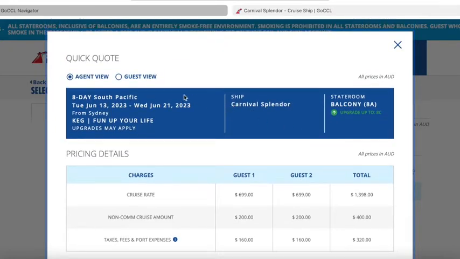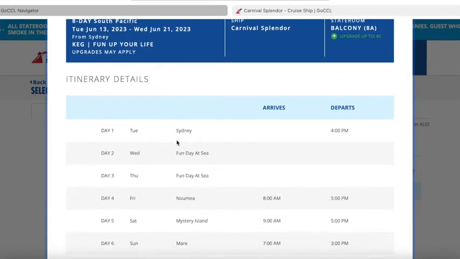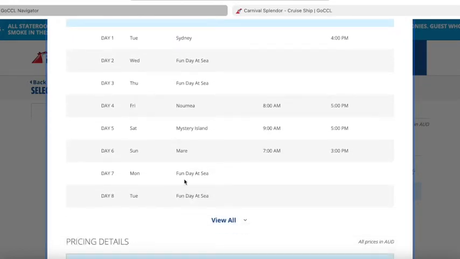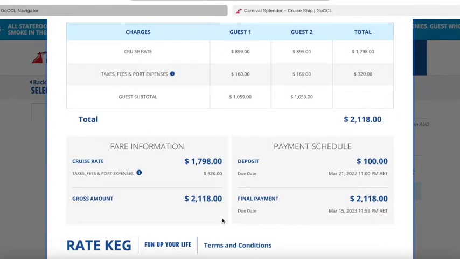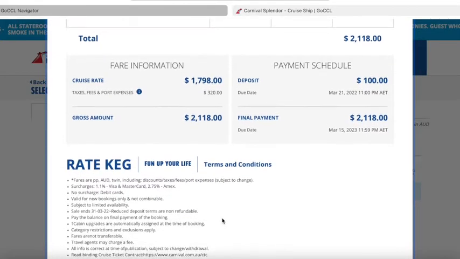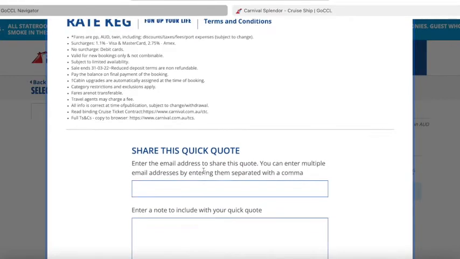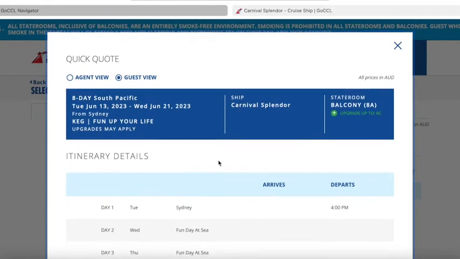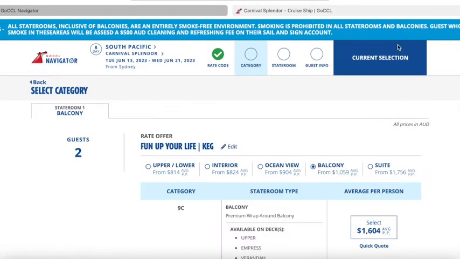Now across the top, there is a little slider that changes to guest view. If your guest is sitting in front of you, you can click across to guest view, and then your guest can go through and see exactly the itinerary again. It gives them all the information that they need, except it hides all the commission, the fare breakdowns and things like that. From this particular section, you can also email the quote directly to yourself, or you can email it directly to the guest as well, and it comes up from your travel advisor. So it's a really great and useful tool to help you consult and also to get your quotes out as fast as possible.